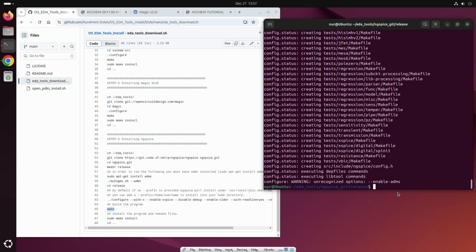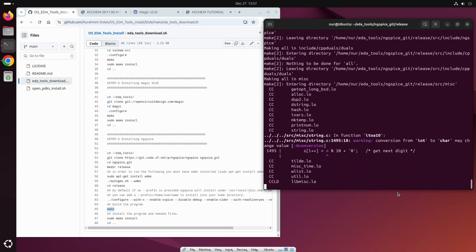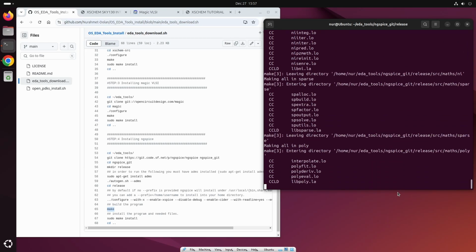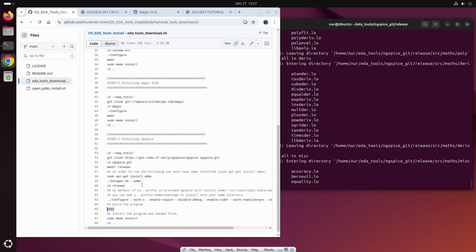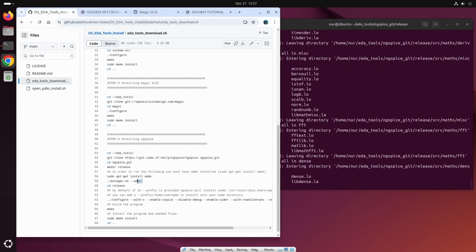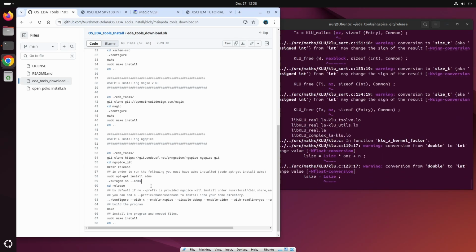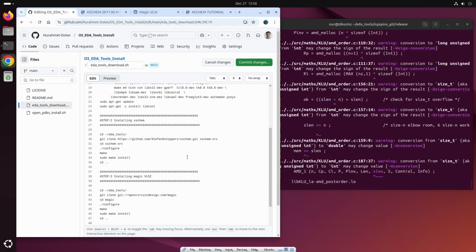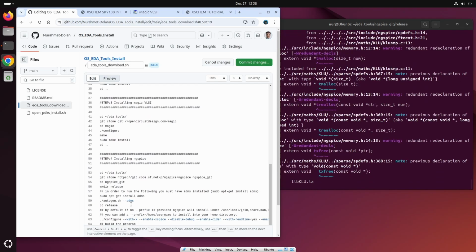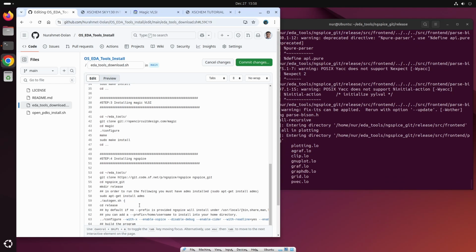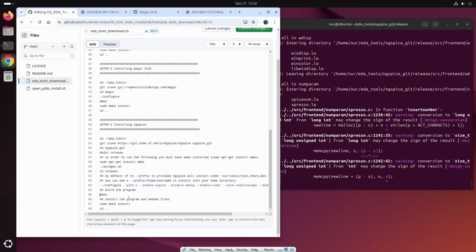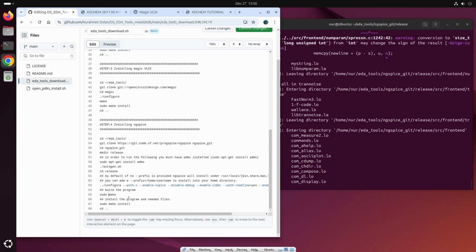Okay, doesn't care. And then this time sudo make. Okay, this time it works. So I believe you don't need this option here. And then here sudo make.